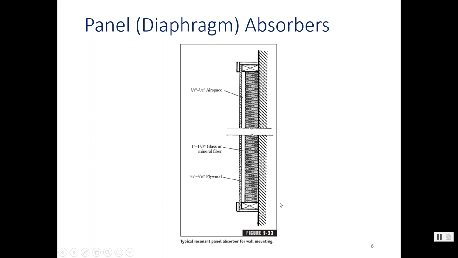You're going to get a little absorption above and below this point, as you'll see in some figures coming up, but it's a lot more narrow band. So typically you furr that layer out some amount. You have a little bit of a gap behind it, and then most of the depth is going to be a fibrous sound absorber, glass or mineral fiber. These dimensions on here aren't what you have to do, but this might be a common one.